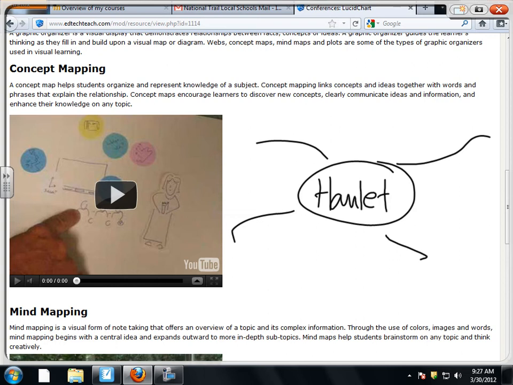And the nice thing about Lucidchart is that they all have access to it, they can all do them, and they can all share them with each other or with you. You can do it as a group project. You can have five kids working on the same mind map at the exact same time, just like they showed really quickly in that video. And not only can they work together and see the same chart, but the teacher can see who did what. So I can go through the revision tracking and know that Johnny did all the work and Julia's just trying to take credit for it, but she didn't do one edit on the whole thing even though she was on the project.